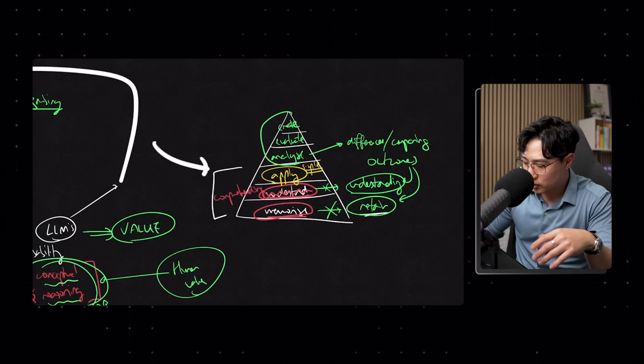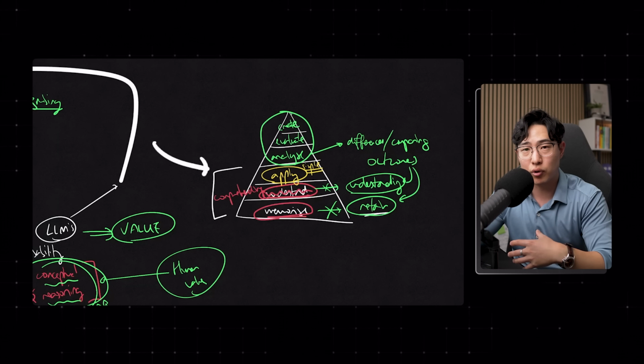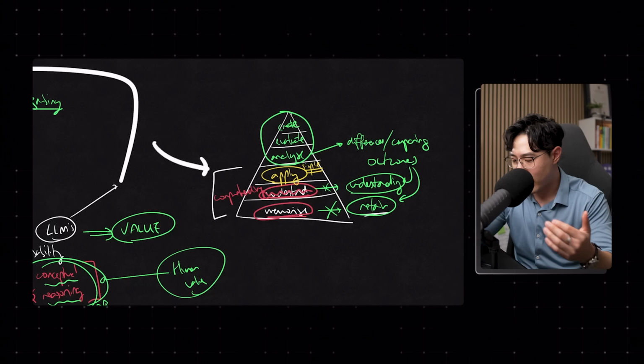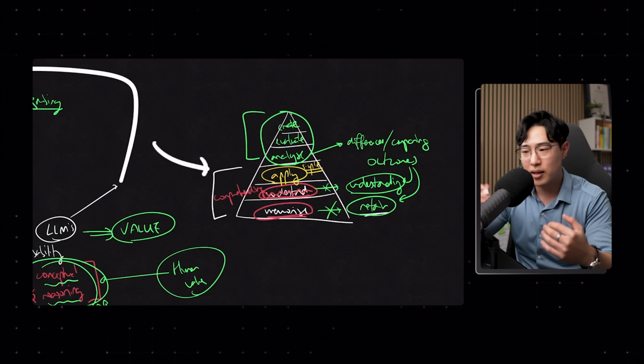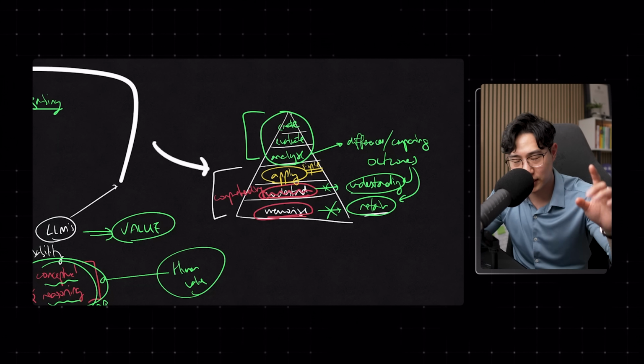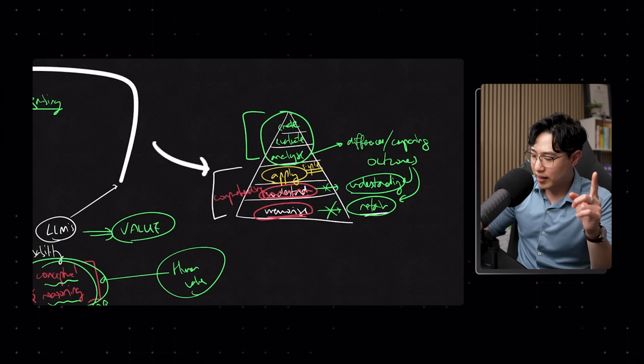So when you operate in these top 3 levels, these are the things that AI is really bad at. So bad that I do not even bother trying to get it to do this. Yes, it will output something and it's just not very high quality. AI has not been around for so long, but over the last few years, I've never seen a single example where an AI has been able to output something at this higher order at a better quality than a skilled human. You want to be that skilled human.